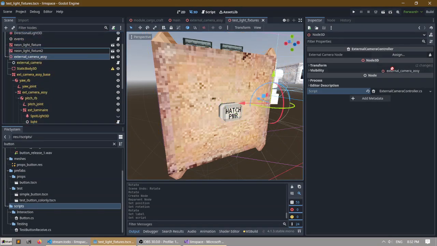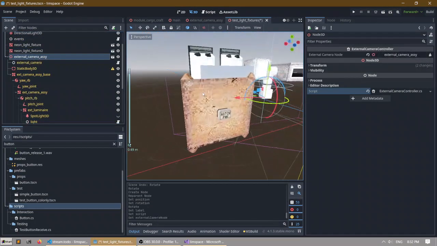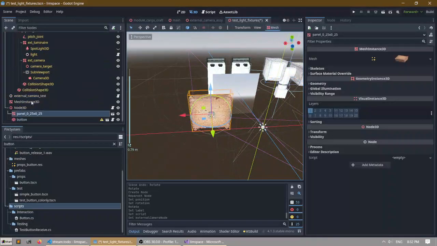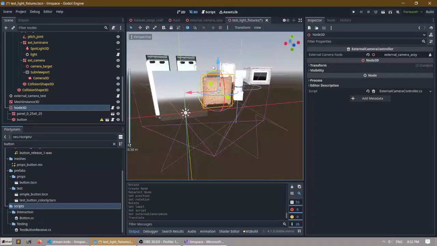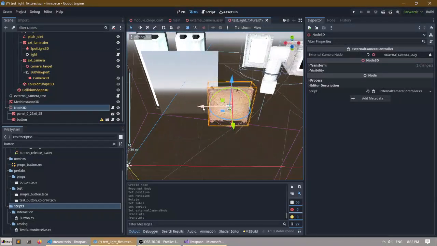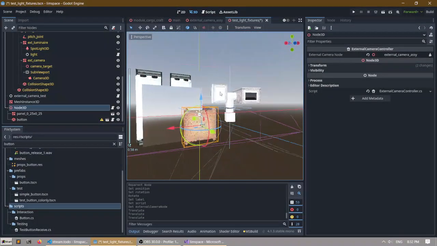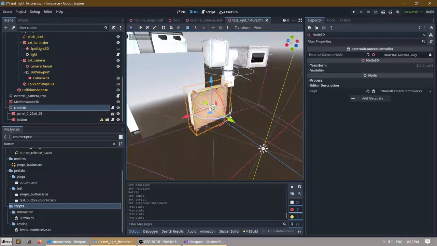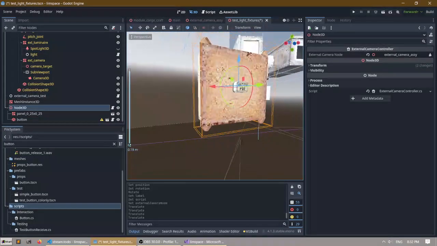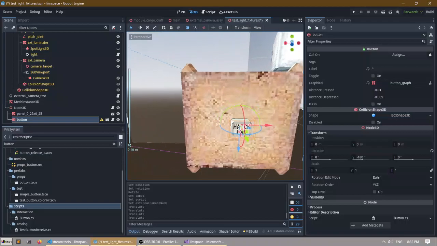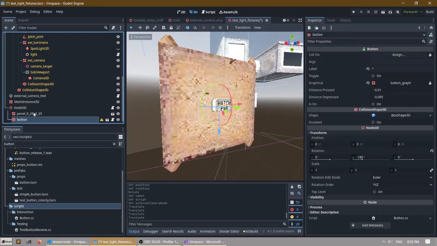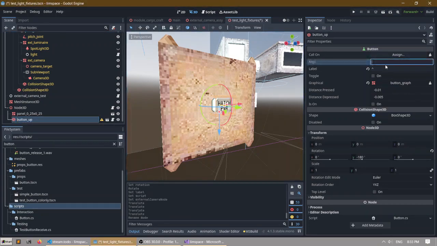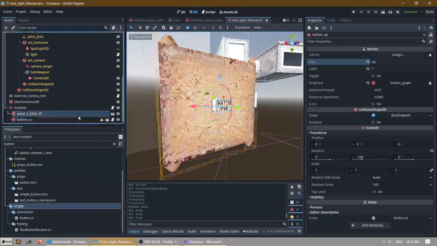I'm going to just connect to this one. External camera, and by the way, let's put this somewhere where I can reach it with my mouse. Something like this. Okay, and the button, this is going to be the up. Let's call it button up.